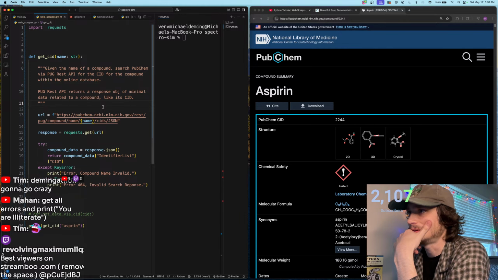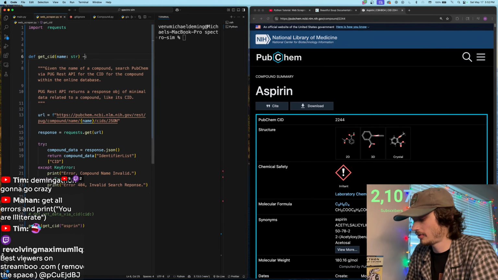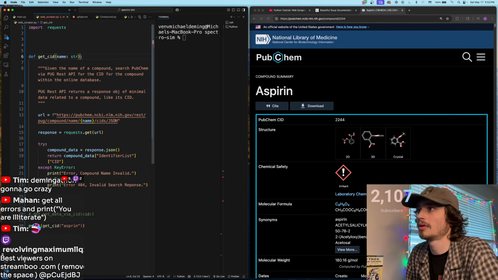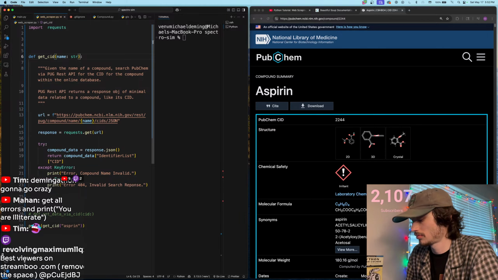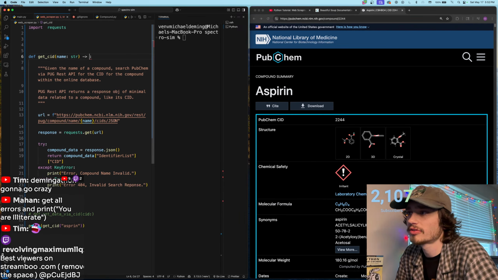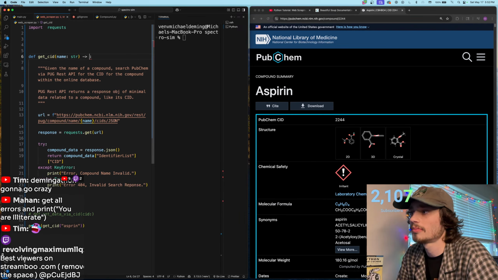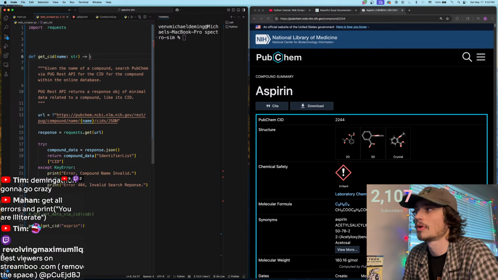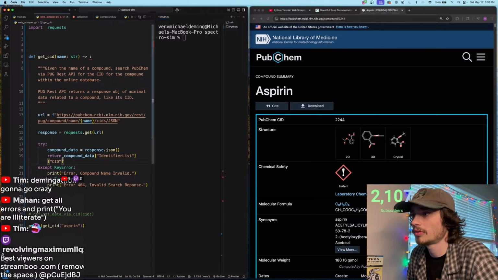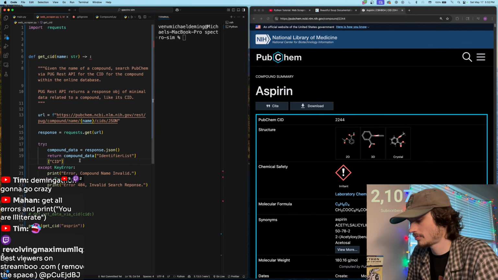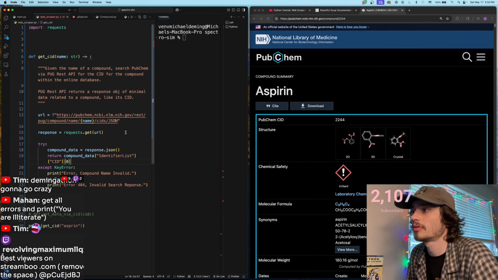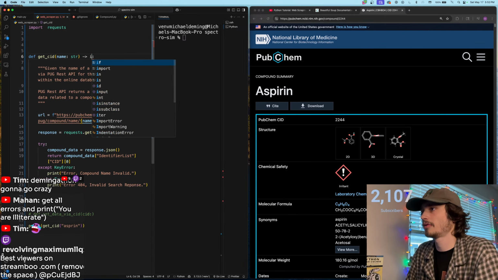Okay. And so, given the name of a compound, this is going to return a, what is this going to return? So we want to return index 0, an int, here.